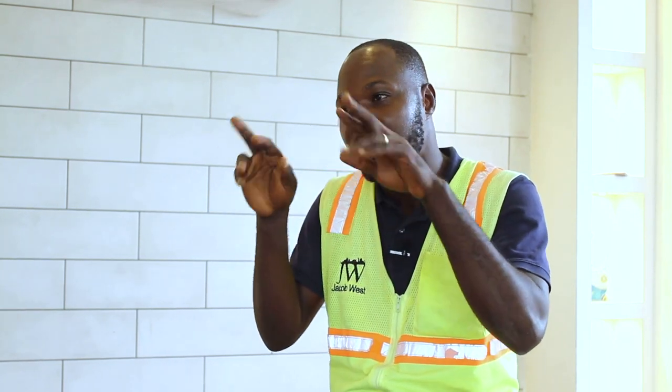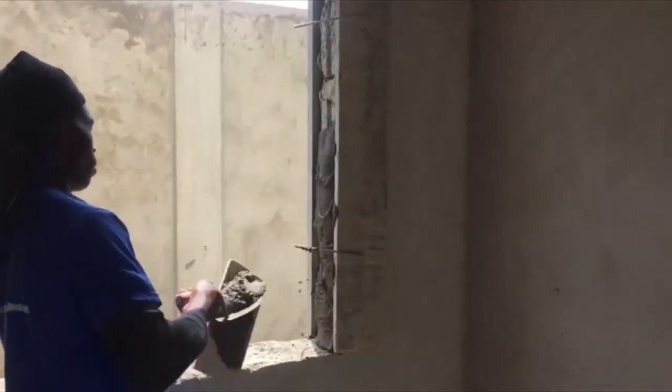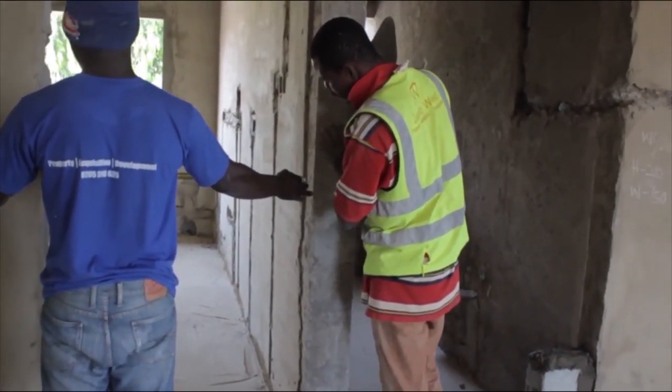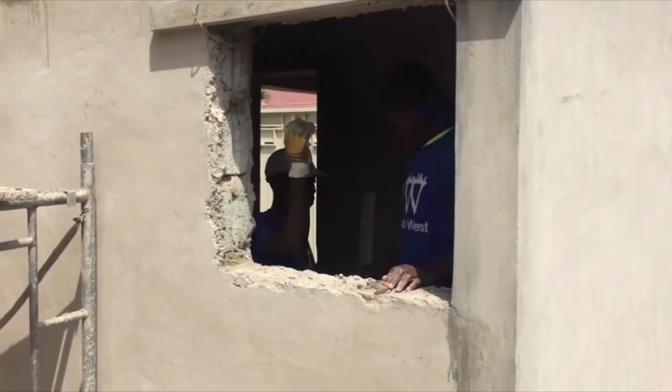Another challenge we faced had to do with the dressing of the windows. When we started work on the project, these had already been done. It was so bad, we had to close up certain areas and do the dressing again. Some of the problems became even more obvious when the windows were installed. You could see large gaps around them, which was quite bad. Even when they tried closing up the space with silicone, it still didn't work.